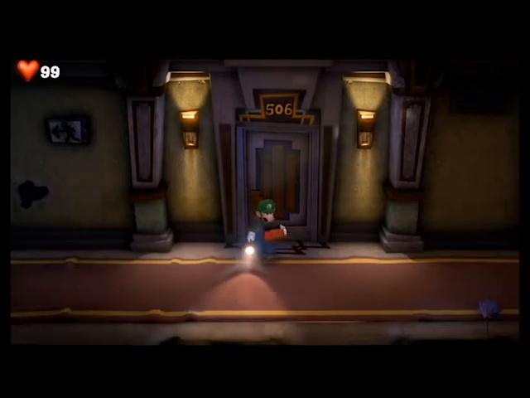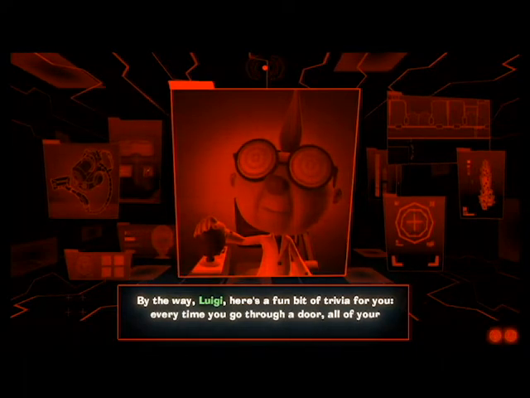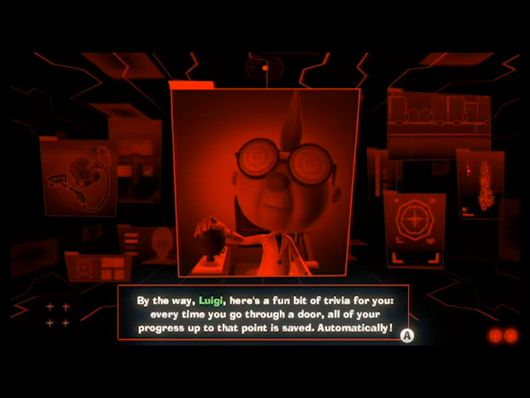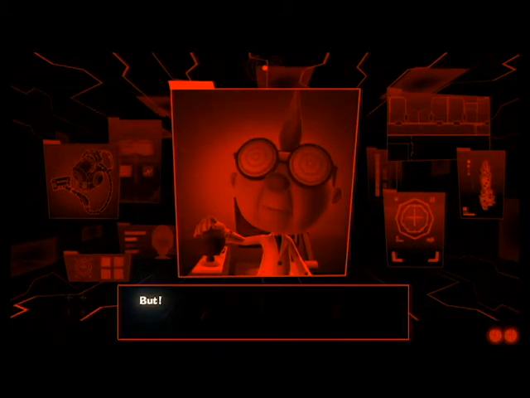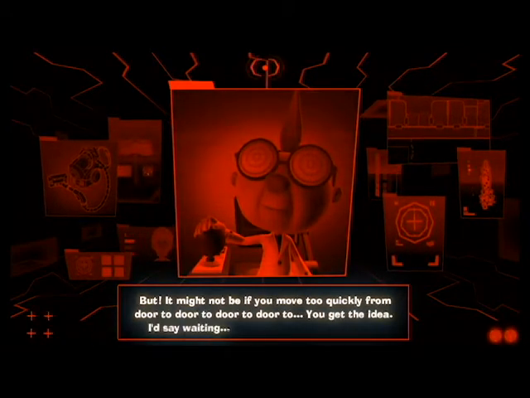He needs to shut the hell up. I know, right? Why isn't he telling me? Like, after every room, he's just like, oh, by the way. Oh, by the way, Luigi, here's a fun bit of trivia for you. Every time you go through a door, all of your progress up to that point is saved automatically. Perfect. My dude, we already know. Yeah. Exactly. He's just telling us late so that we have to hear it again.